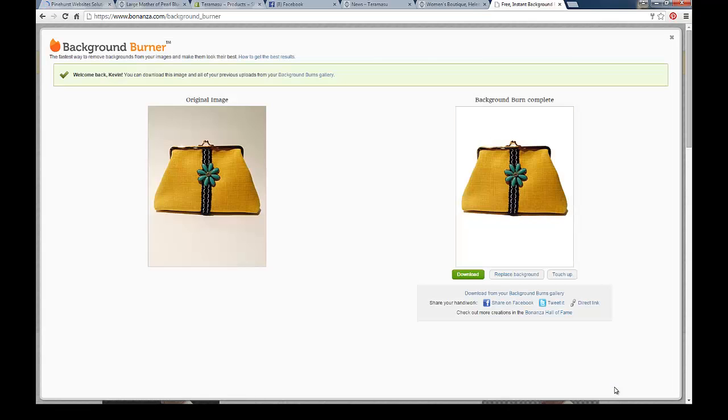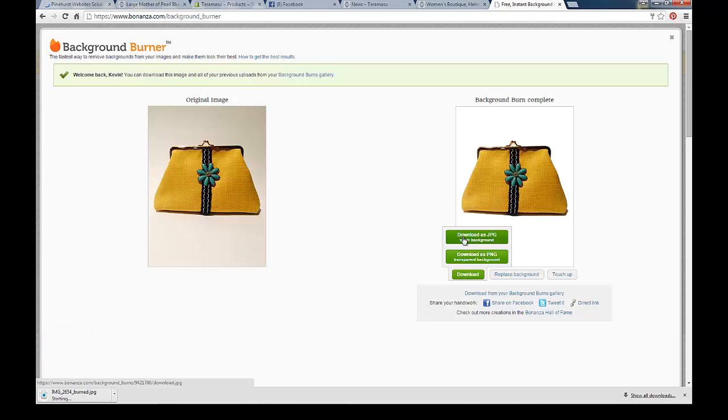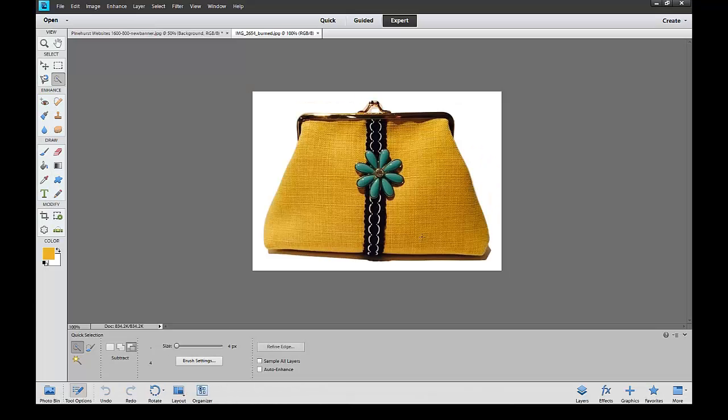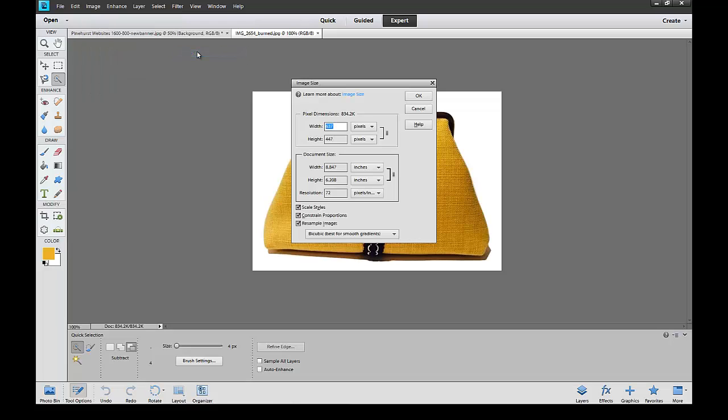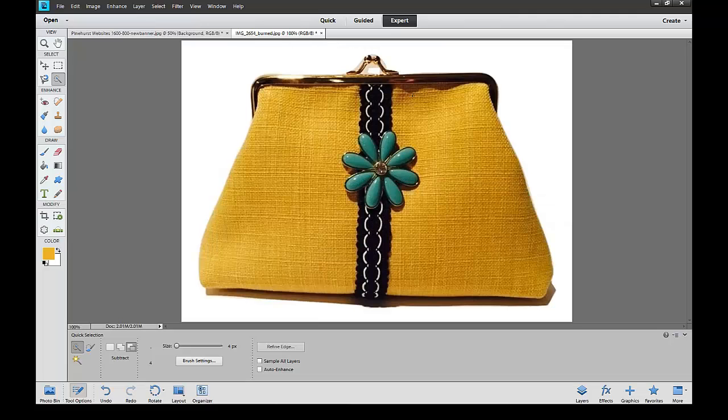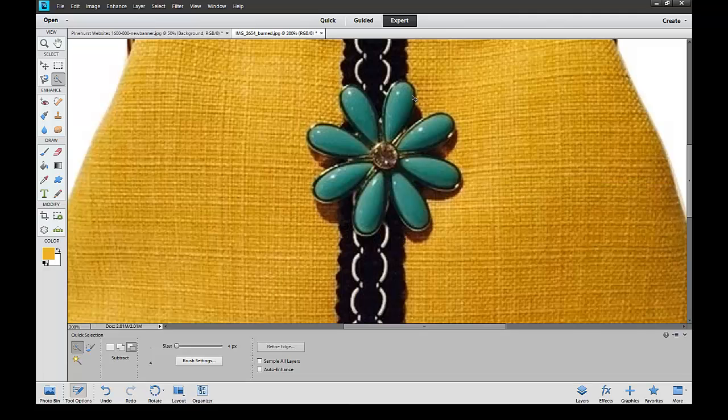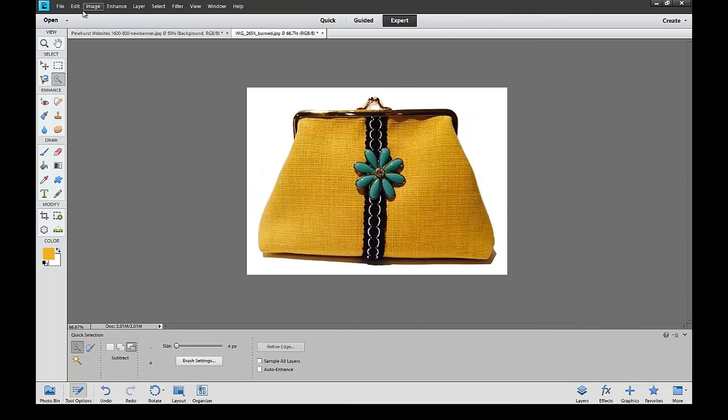Now if you already have images of the products from the vendor that you buy from, for instance, now you have the option to download as a JPEG or a PNG. So I'm just going to download this as a JPEG. So now it goes to my download folder, and I happen to have it open up in Photoshop, but that's a pretty good image. And of course I can check my image size real quick. Looks good. So maybe I'll just blow this up to 1000 real quick. So I have a pretty good image here. I'm going to go ahead and create an item. So let's do that next.